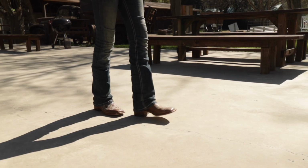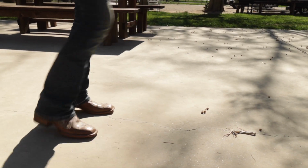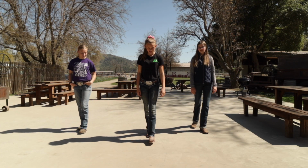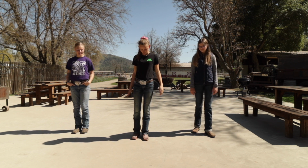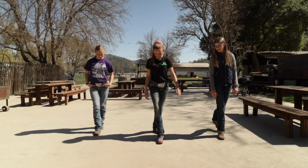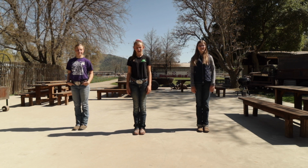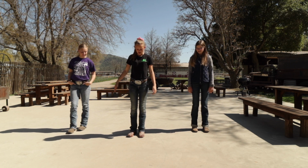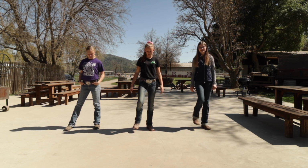Perfect. For the next and final 8 counts, some of the steps that we'll be using is another shuffle step, so left and shuffle. And then the next one is called a jazz box. So that's where we're going to take our right foot across over the left foot, back, right foot out, and left foot together. So we'll do just that jazz box again. So right foot across, left foot back, right foot out, left foot together.